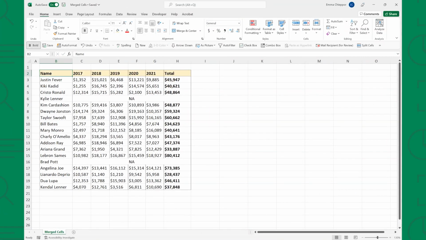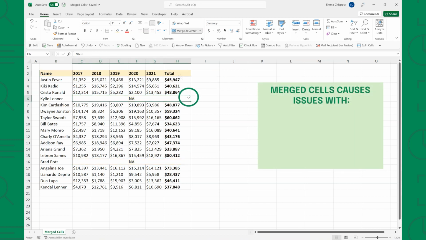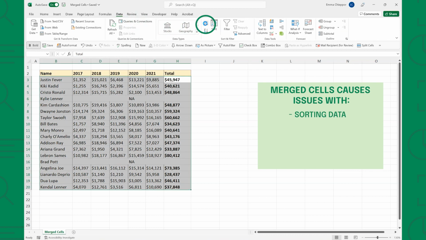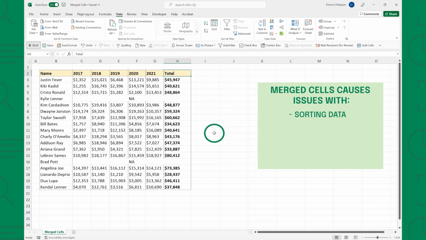In this example, we have historical sales data, and I merged the rows with no data into a single cell. This is one of the most common scenarios where we may feel the need to merge cells, but let's just show some of the issues that this can cause. Let's say we need to sort our data with a merged cell. As you can see, it doesn't work. There's sadly no method for sorting data with merged cells. We'd have to undo all the merged cells first and then sort the list.